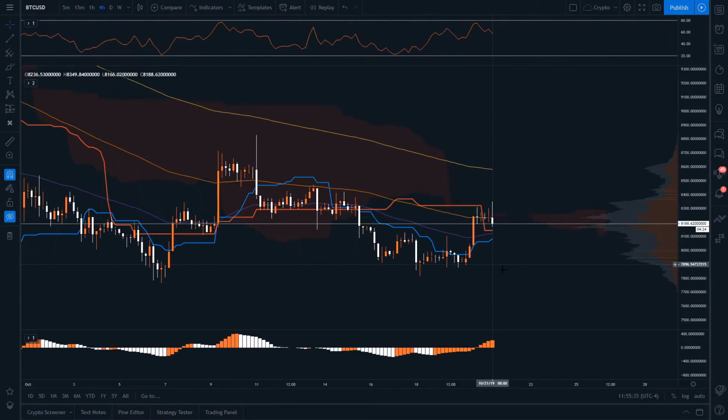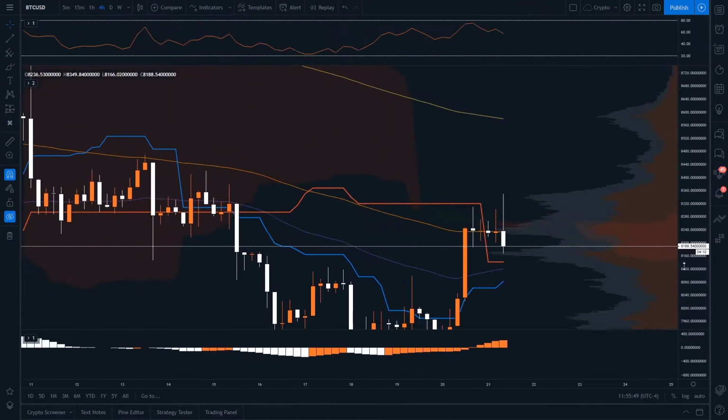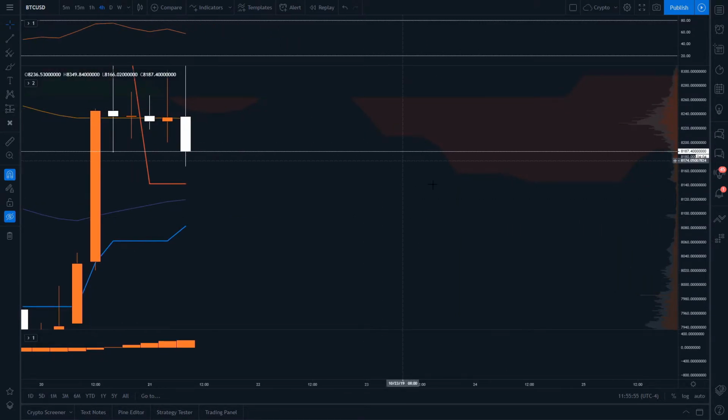So the cloud right here is kind of indecisive. We turned green for a little bit, we turned back to very red, and we got this very, very thin red zone, and then we switched over to green and literally just got one line of green. I don't even know if you guys can see that. Let me try and zoom in and catch that. Then we got this one little line of green, and then bam, we switched over to being red again.